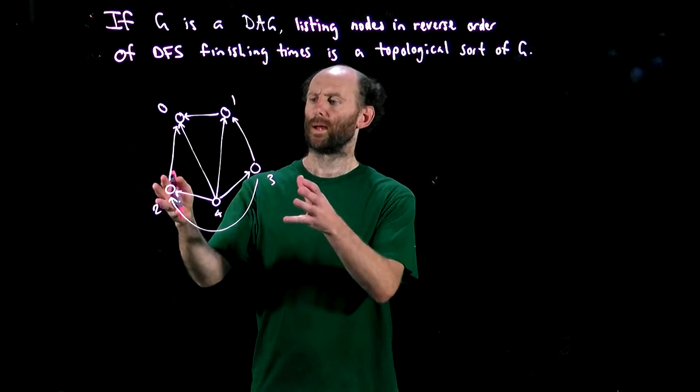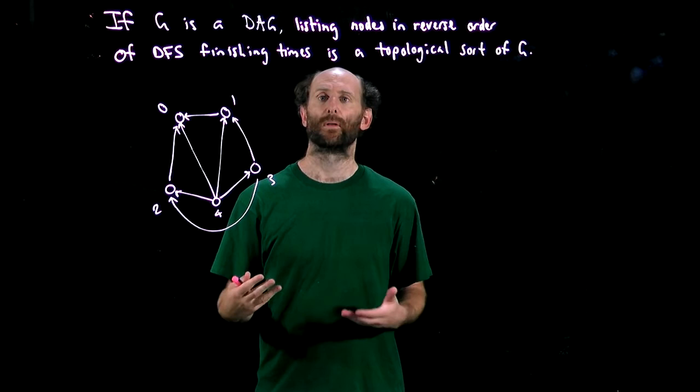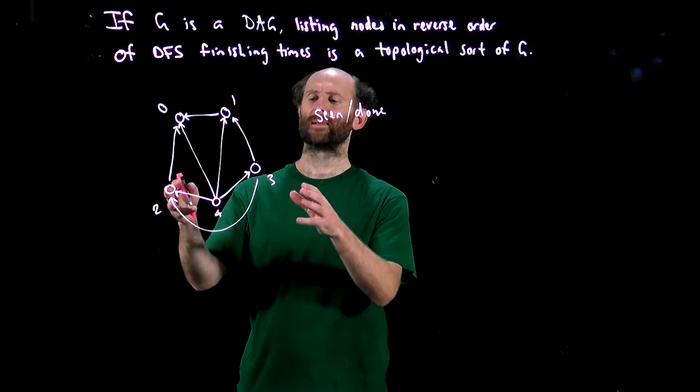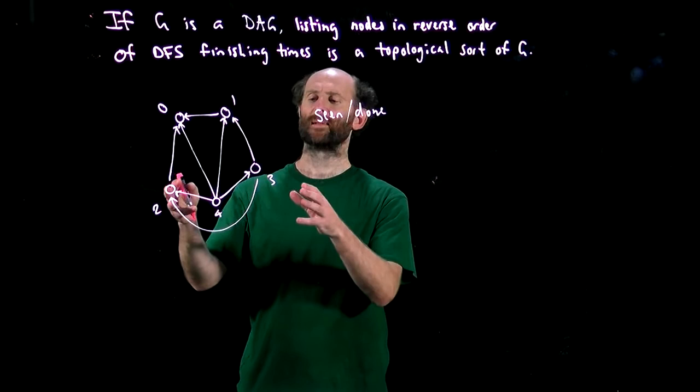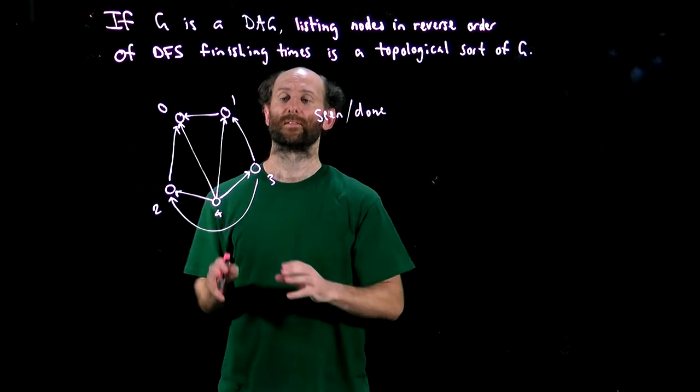So let's have a look at an example. Here's the digraph we looked at before. Let's run a quick DFS on this and see what the order of done times are and we'll write those out in reverse to get a new topological order. If I write the scene time first followed by a slash followed by the done time, we can get through this reasonably quickly. Okay, so we can start our DFS from any node. Typically we'd start at zero. In this example it's going to be a little bit boring so let's start from three, but it works if we start from any node.